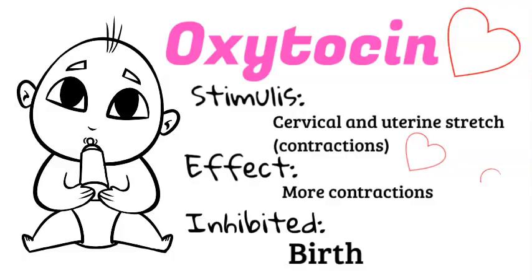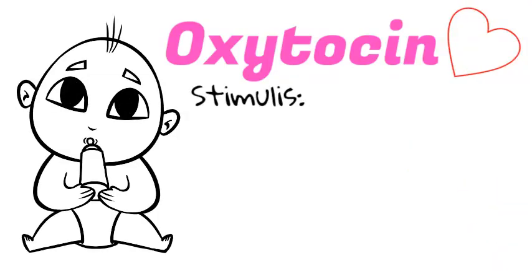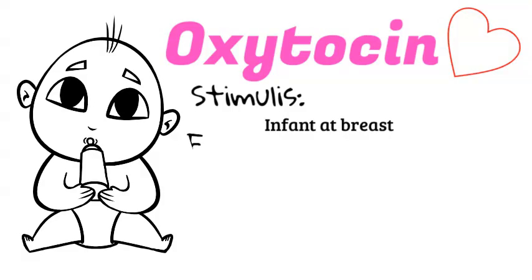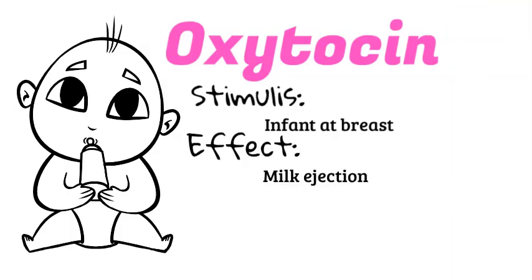Then the doctor hands you this baby. Looks a little bit like a troll, but you fall madly in love with it. Why? Oxytocin gives you the feeling of love. Another function of oxytocin involves milk. So you have a stimulus, you place an infant at your breast. This causes you to release oxytocin. Oxytocin then causes milk ejection, so milk exiting the breast tissue.